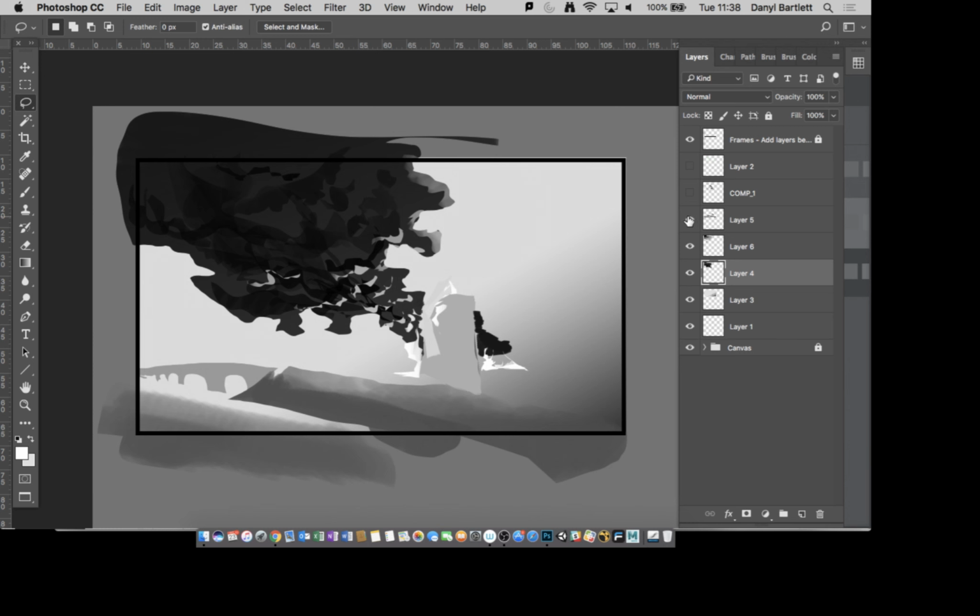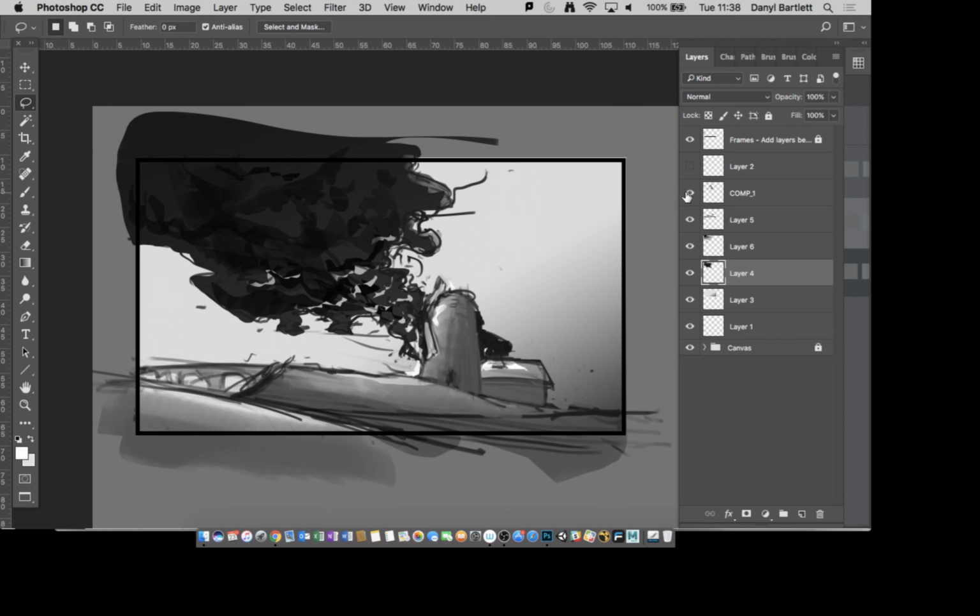There's the local gradients that I'm adding in, and there's the really rough line work over the top. But together, we're now beginning to see that it does make sense. I've got patches of light here for smoke, fire breaking through, a little bit of fire right at the back of the blades, some indication of fire down here because I've added a little white splodge.